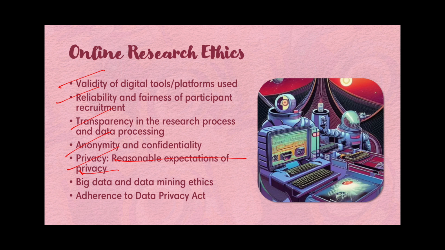Now, if there are doubts, for example, this is just a picture of, let's say, a dog, or a picture of a person's back looking at a site, maybe there are no expectations of really hardcore privacy. But when there are already people there, faces of people, identifying factors, maybe you need to get their informed consent. Okay, so again, when there's a shade of doubt, it's better to err on the side of safety. And then again, big data and data mining ethics.